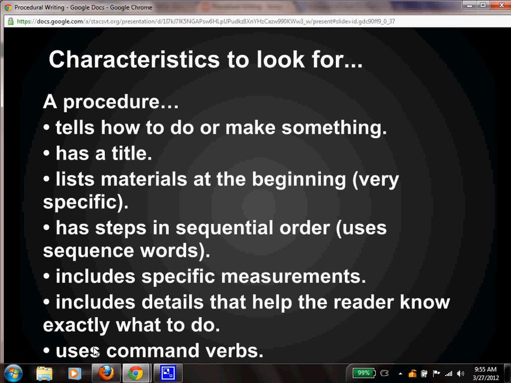And then command verbs. And the command verbs are those words that tell you what to do. You're never unsure, without a doubt. Now that is procedure writing in a nutshell. We're going to be talking about this in class, so be ready with your examples of what you're an expert at and procedures you've done, because tomorrow we're going to be looking at different examples.